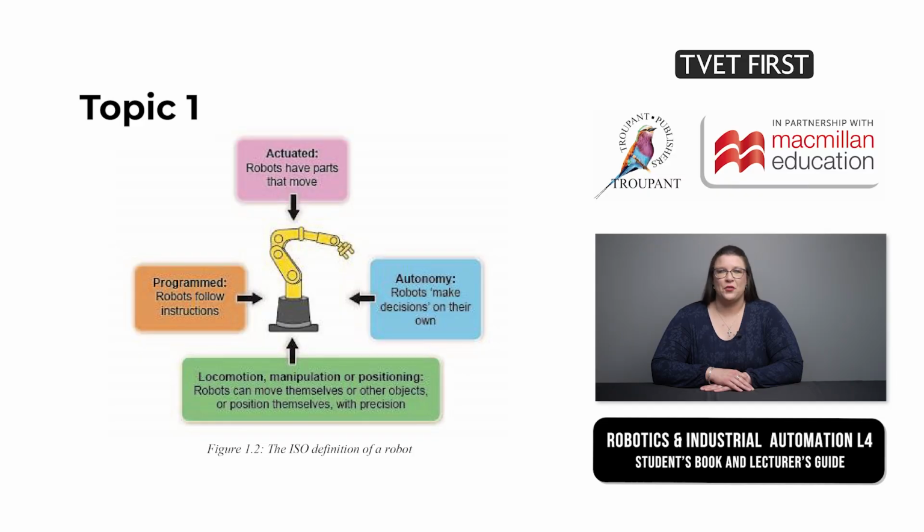Topic 1 focuses on robots in industry. Students will learn about robot classification and the role of ISO in the robotics field. They will learn about the power sources of robots as well as their geometric reach and impact. They will study the importance of robots in industrial settings and the application of industrial robotics. Students will also learn about the different types of robotic automation and how to differentiate between the different kinds of control systems. They will also study further about the Internet of Things and the smart concept.